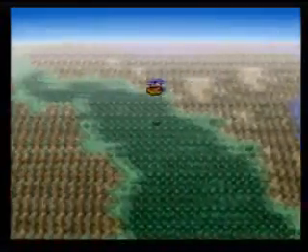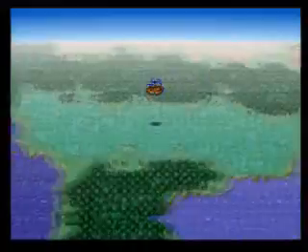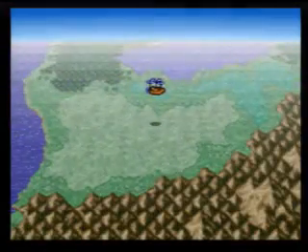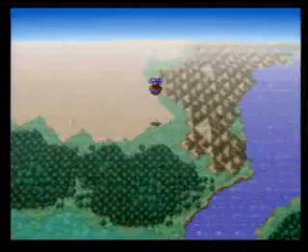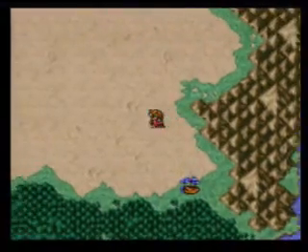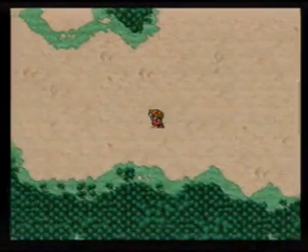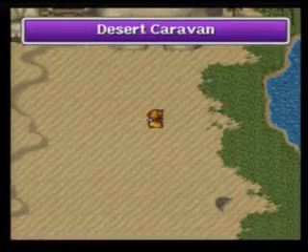Then we need to head up to the northwestern part, west of the Dragon Cave area. And yeah, this desert right here. There's a place to land around here somewhere. There it is. Alright. If we go traveling through this desert here and go into the middle of this little part up here, it's a tent, which is the desert caravan.